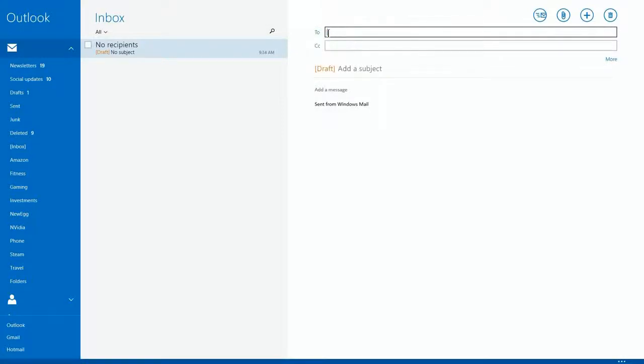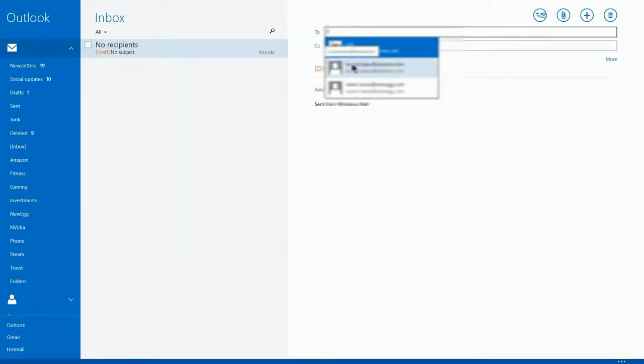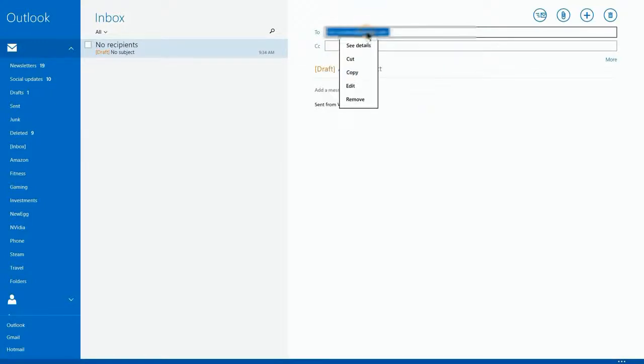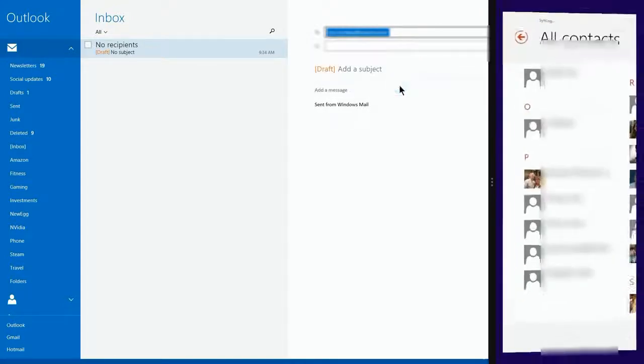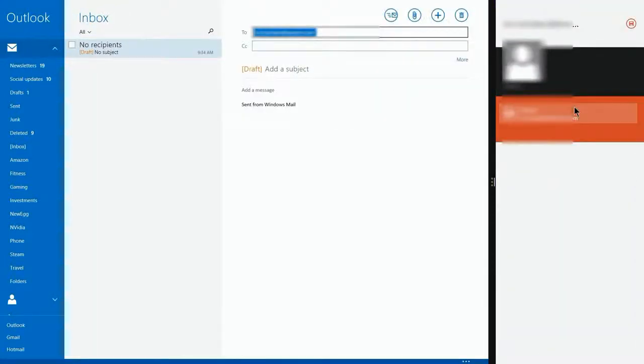So we're going to use this interface to do something a little bit convoluted. We're going to go to the address, and instead of right-clicking on it and using the cut or remove function right here, we're actually going to use See details as our first step. We're going to make sure you have the right one, and then say add this as a contact. We're going to make this a permanent contact, and that's important, so we save it as a new contact. And now it's in our address book.